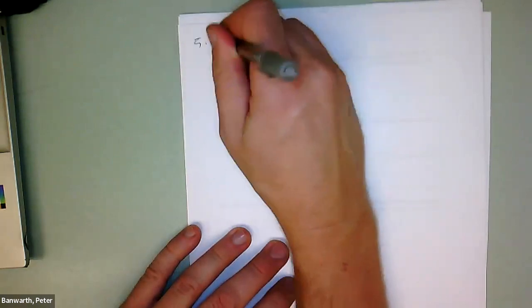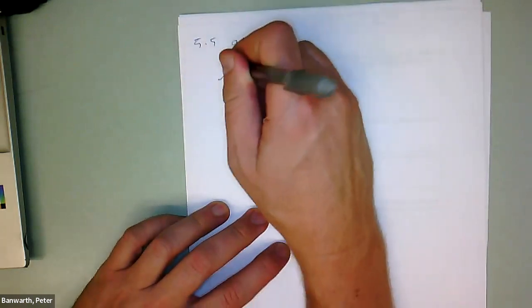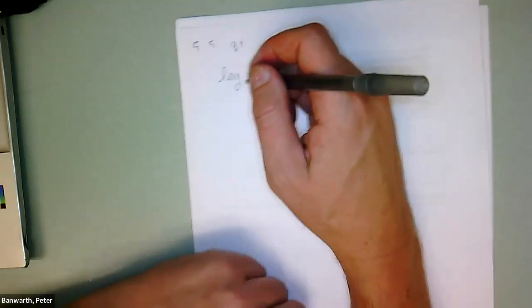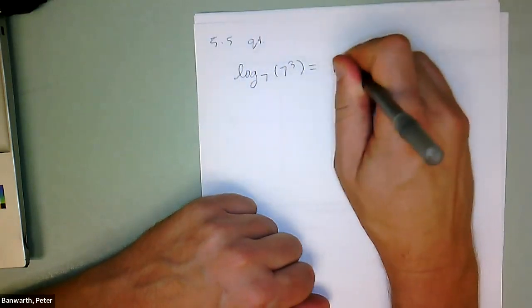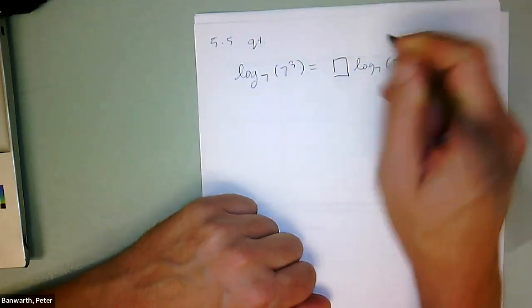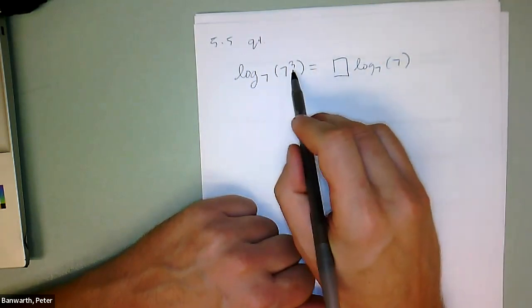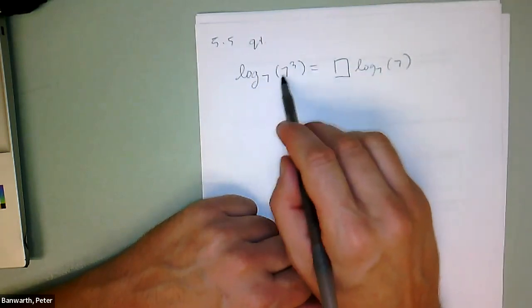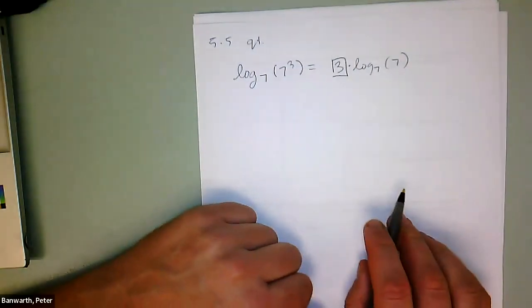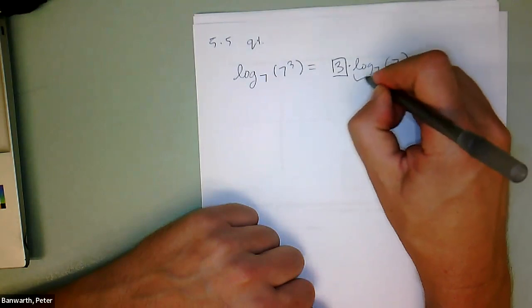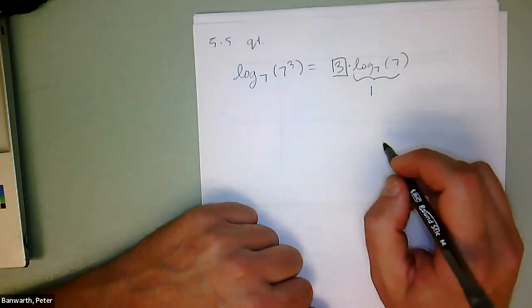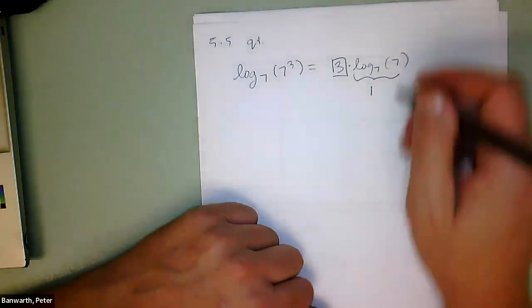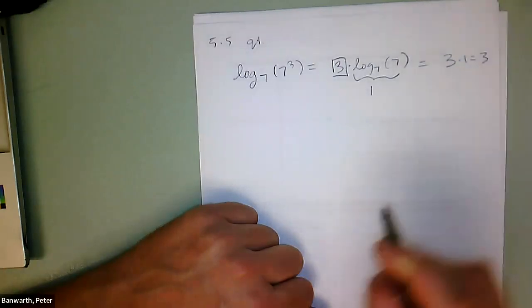A little more practice. This is kind of like question 1. If I tell you that log base 7 of 7 cubed equals something times log base 7 of 7, you should be able to determine that, oh, this comes from the power rule, and logs take powers and turn it into multiplication. 3 times log base 7 of 7. And let's just go ahead and finish this out. What power goes on 7 to get 7? 1. That's our first power rule. So we end up 3 times 1 or 3.